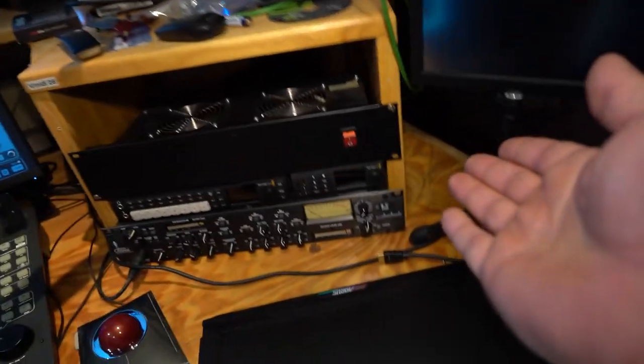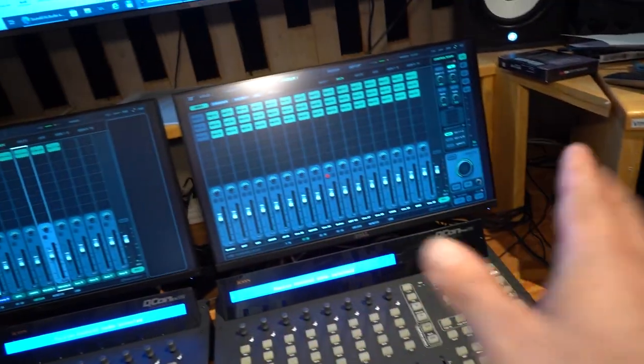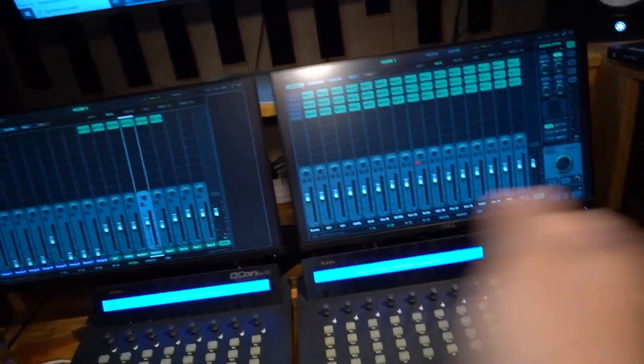Of course, I have an Nvidia 2080 Ti with water cooling. Yeah, maybe you can see there. On this machine, it's just so smooth. You play with the mouse and it's just smooth.